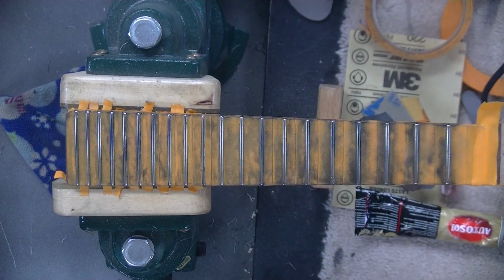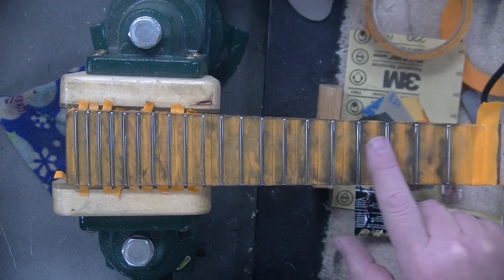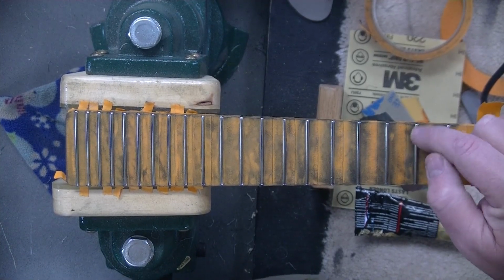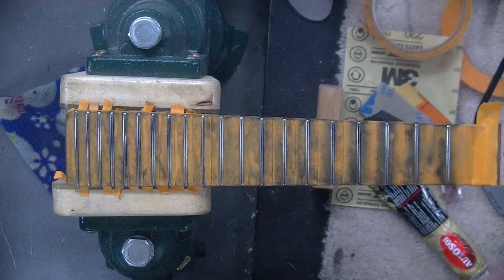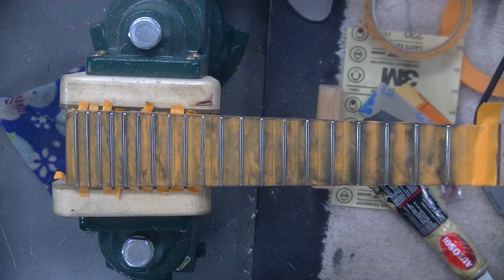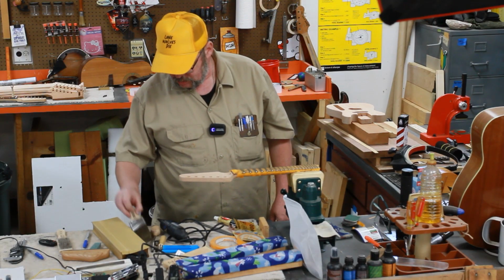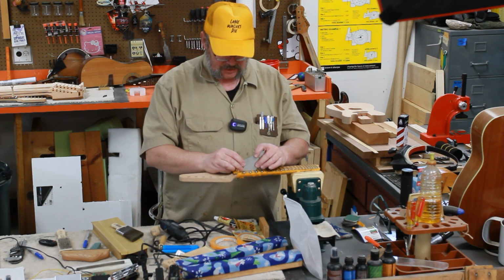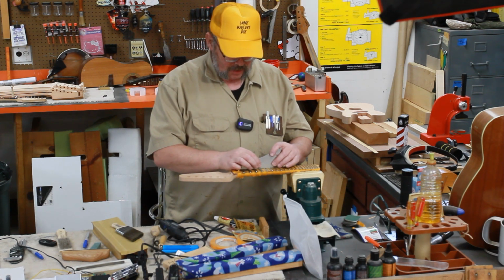So, since we last left, I found that this fret from here to here was high. So I just continued to file that down until my fret rocker, which has now disappeared into the nothing. There it is. I have just a teeny tiny rock, but we're going to see. Everything else is good.